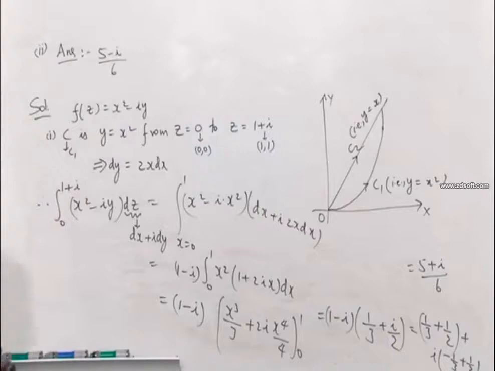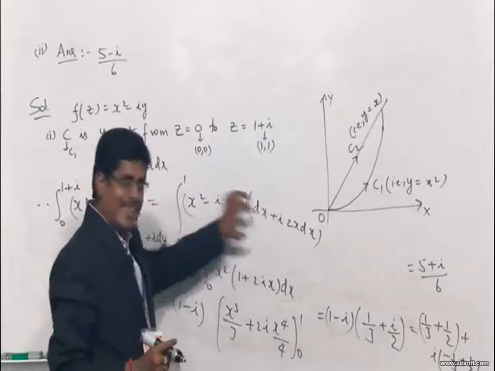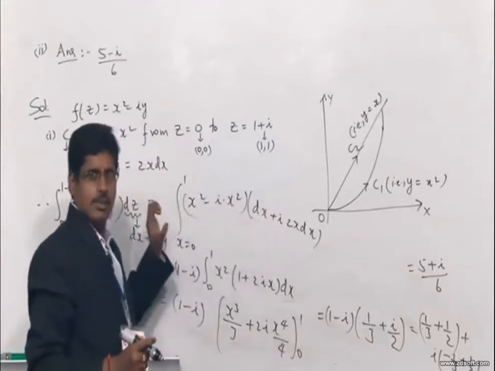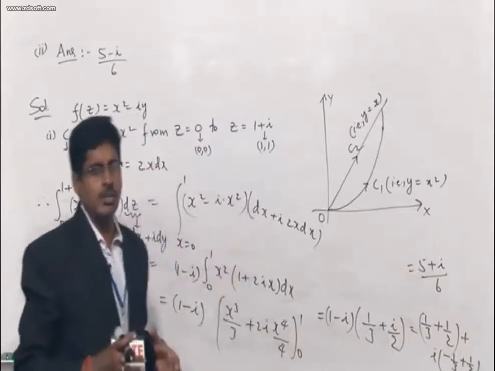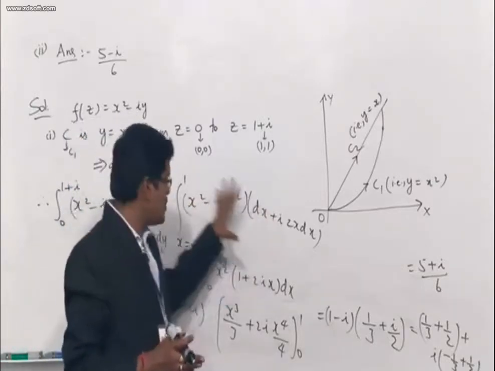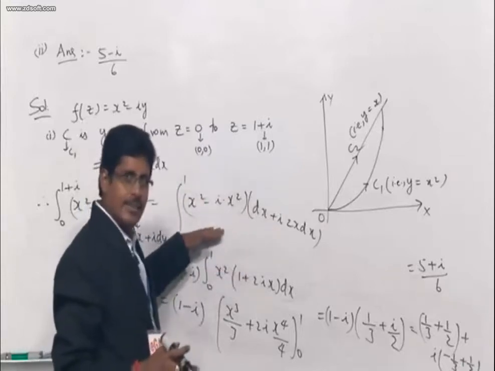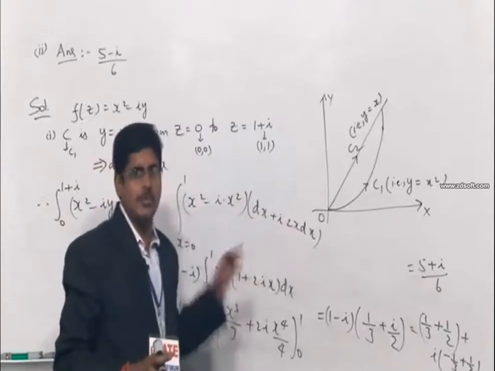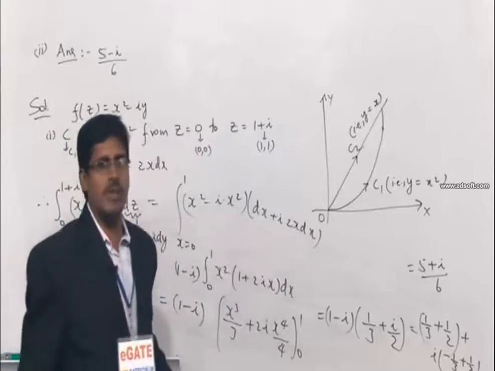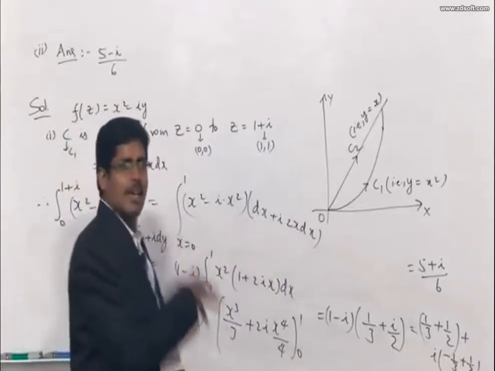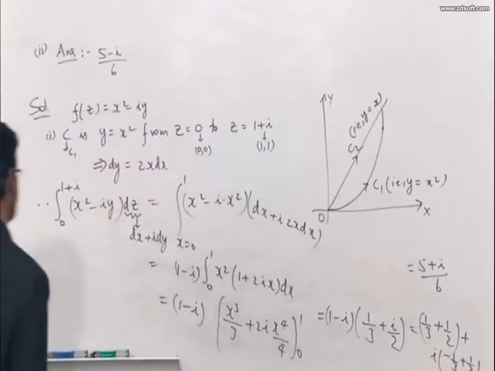In the same way, if it is not possible to express in one variable, then you express the entire term you are going to integrate as the derivative of some expression, which I showed you in the previous class, that is yesterday's class. But there it happened that curl f bar is equal to 0, f bar is irrotational. The same thing happens here if the complex function f of z is analytic.